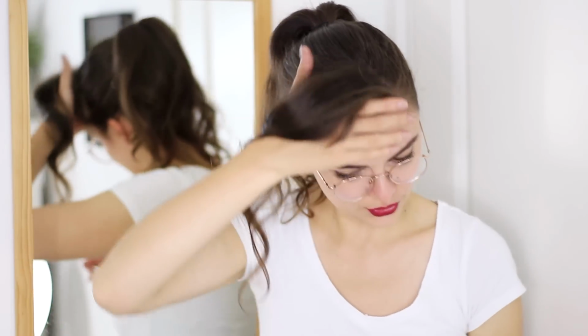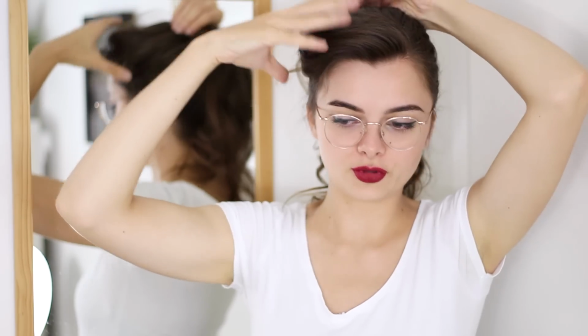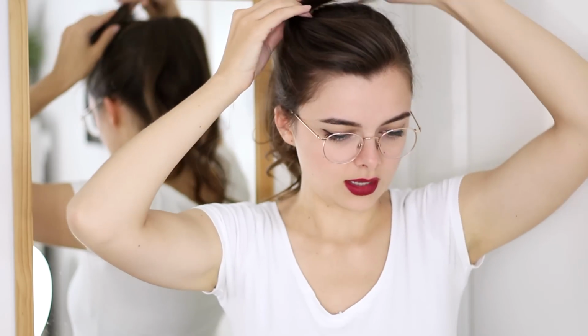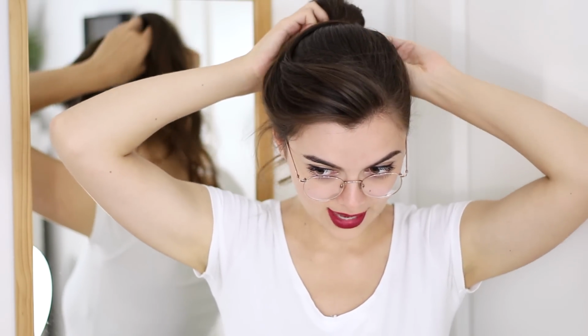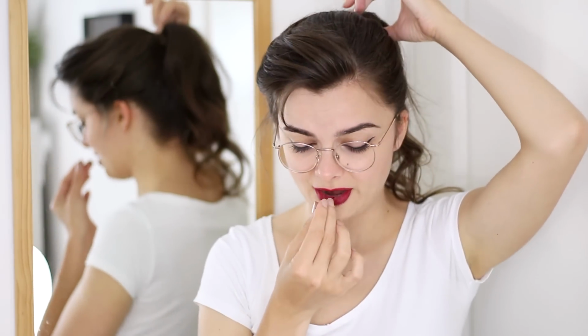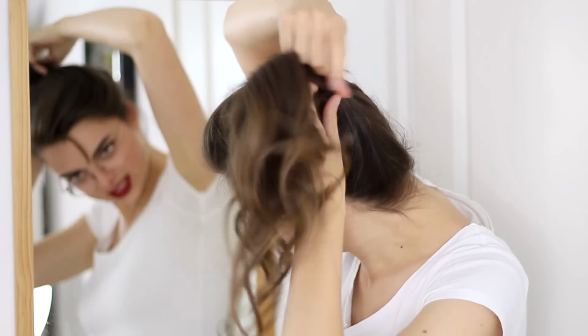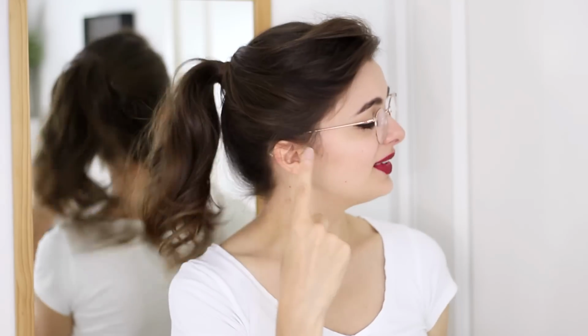When I have that, I'm going to pull this back and I'm going to kind of swoop it back almost so that it forms this nice little puff up top and then kind of curves down. And then with the end of the hair, I'm actually going to wrap that around this hair elastic here to hide it. So it's going to get rid of the ends of my hair and at the same time hide my hair elastic. I'm going to bobby pin that down on the bottom, right underneath the ponytail so that you can't see the bobby pin. And doing this is a great way to give a little bit of a vintage twist to an otherwise very simple hairstyle. But it just makes it look that much more retro.